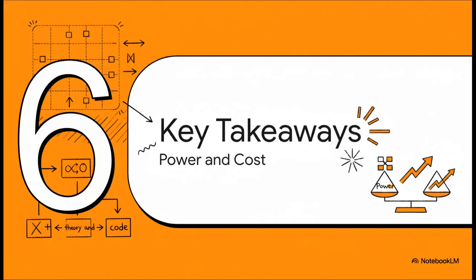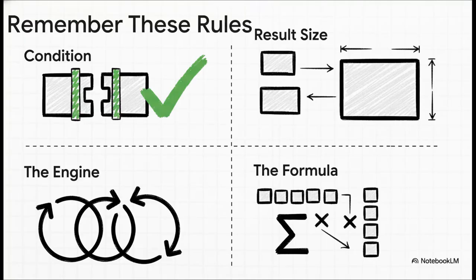Okay, let's pull back for a second. We've gone from the high-level math all the way down into the nitty-gritty of the code. Let's wrap up with the big takeaways and the hidden cost of this incredibly powerful operation. If you remember nothing else, remember these 4 things. 1, the golden rule. Columns of the first must equal rows of the second. 2, the final size is the rows of the first by the columns of the second. 3, the engine in your code is going to be 3 nested loops. And 4, it all boils down to that formula, the sum of products.